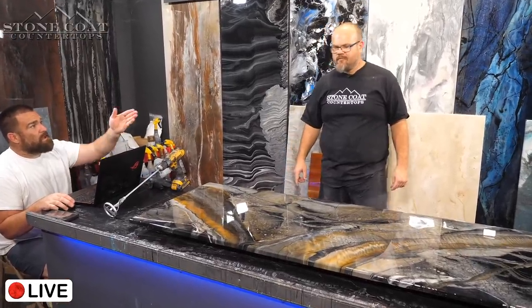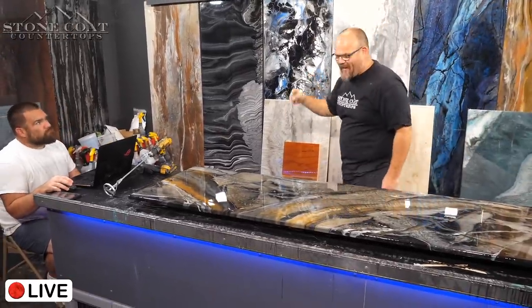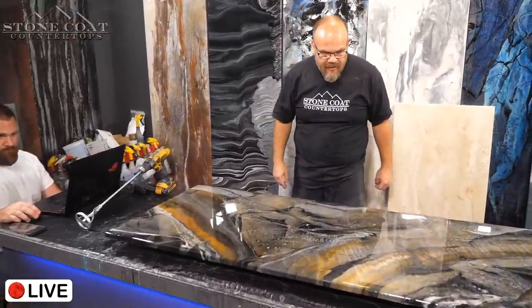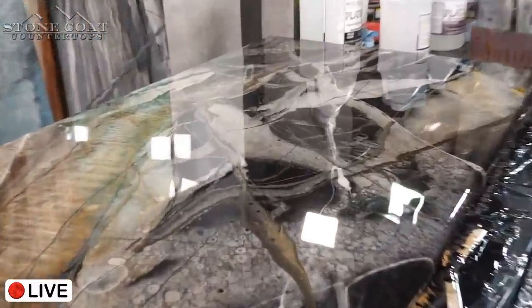Another question: how many times do you torch a flood coat? This is thin, so it comes out fast. There's not one bubble. Look at the air. There ain't no air in there. This is extremely glassed out.